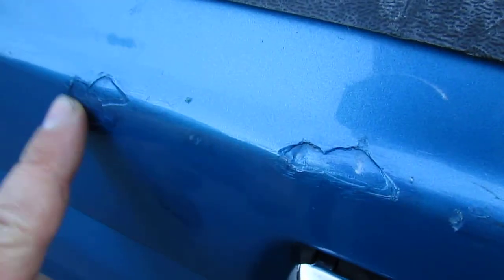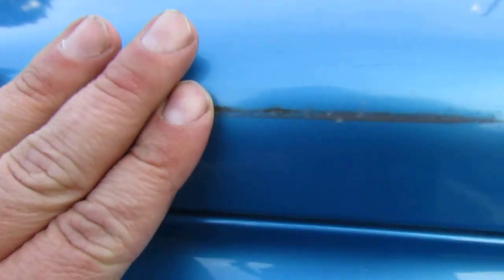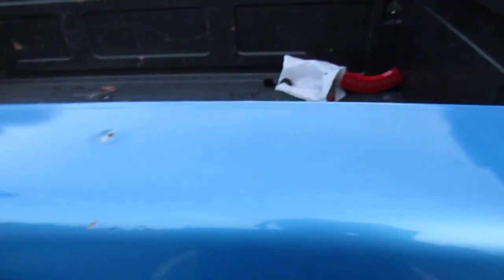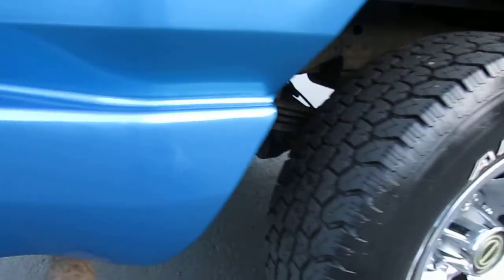There are some chips that were touched up along here. If you're ever going to get a panel touched up or resprayed, the tailgate is the one you want — you can detach it, keep using your truck, and drop it off at the body shop. There's just a little bit of wear here where I think they might have had polished aluminum bed rails at one time. You could cover that back up with some bed rail caps. On the passenger side there's a little touch-up spot, but they've used the correct color so it's really hard to see.